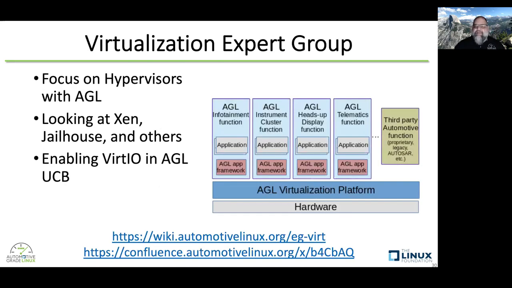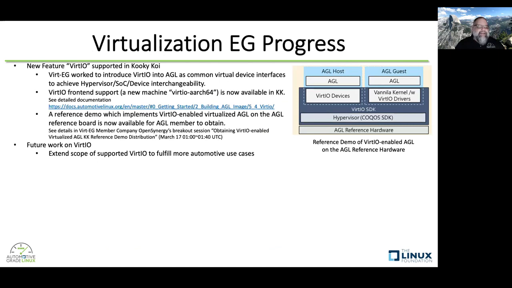We have the virtualization expert group, focusing on hypervisors within AGL, looking at a variety of different hypervisors. We really don't want to lock in the hypervisor solution. They worked last year on enabling VirtIO in AGL. This architecture diagram came from a white paper that the virtualization expert group published a few years ago, and that's available for download. They now have VirtIO front-end support in Kuki Koi. The documentation is available on our documentation page, and there's a reference demo with a video available. Future work this year, they're going to extend the scope of the supported VirtIO to fulfill more of the use cases. This is a group that's been really going strong for the last year.